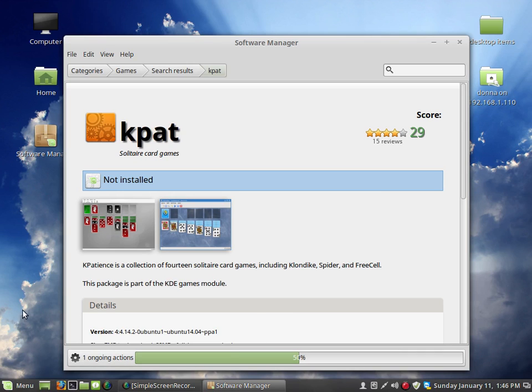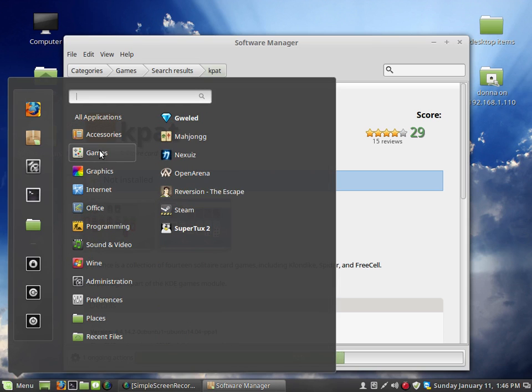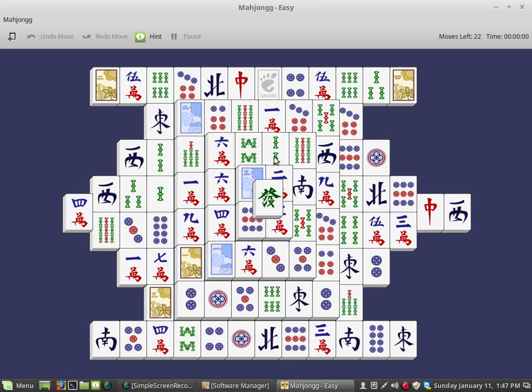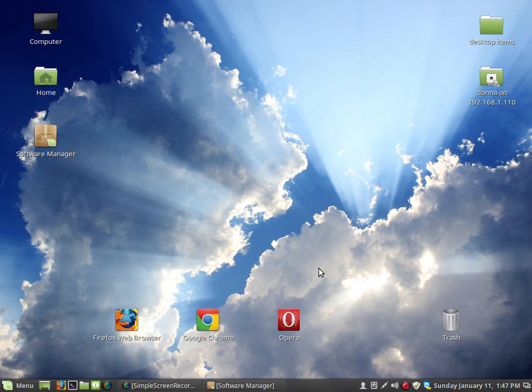And then once that's loaded up, you'll see once you click on the menu button again, go up to your games, and anything you've loaded recently will be there. There's Mahjong. It's a pretty cool little game here. We'll let this guy finish up in the background while we're doing that. And you can see that's a full screen version of the Mahjong game. Really nice graphics. We'll close out of that.